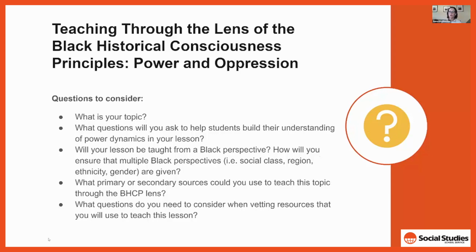If you were to lesson plan, what topic would you like to focus on, or what topic do you already teach that you feel you would like to teach through the lens of Dr. King's Black historical consciousness principles? And as you're thinking about this, what questions would you need to ask yourself to help students build their understanding of power dynamics in your lesson?